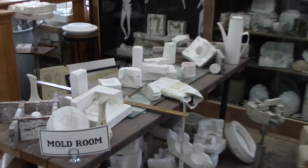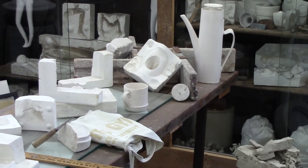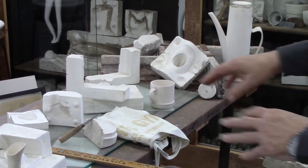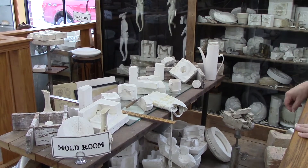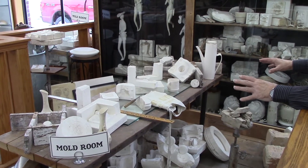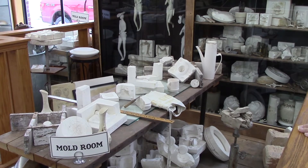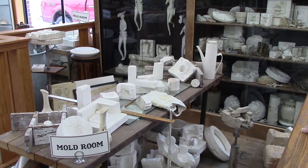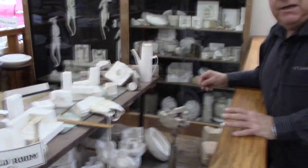You see this right here and here's the other half over here. They'd soak that up with soap as well, remove the air bubbles, put the two sides together, take a rubber band to hold them, pour the liquid plaster into it, and make the plaster Paris production molds. They'd make up approximately 300 to 350 of those, let them dry, and once they were dry, they'd send them down to what they called the casting department.